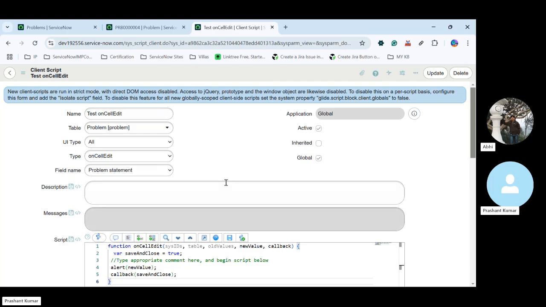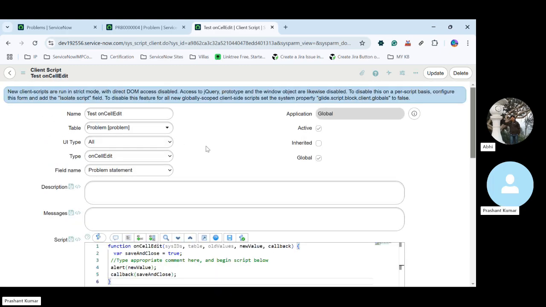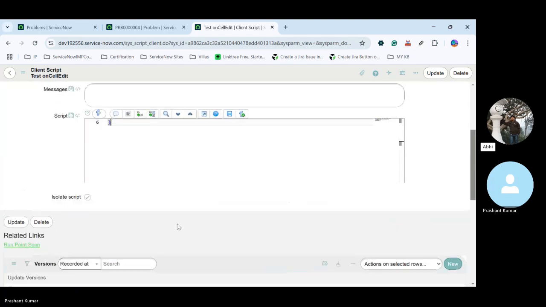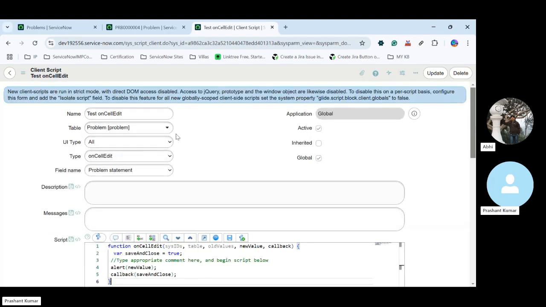When you get all the knowledge about client script, UI policy, business rule, and script include, you will easily find what to use. When you know all the concepts, you will know very well what to do for what is required.